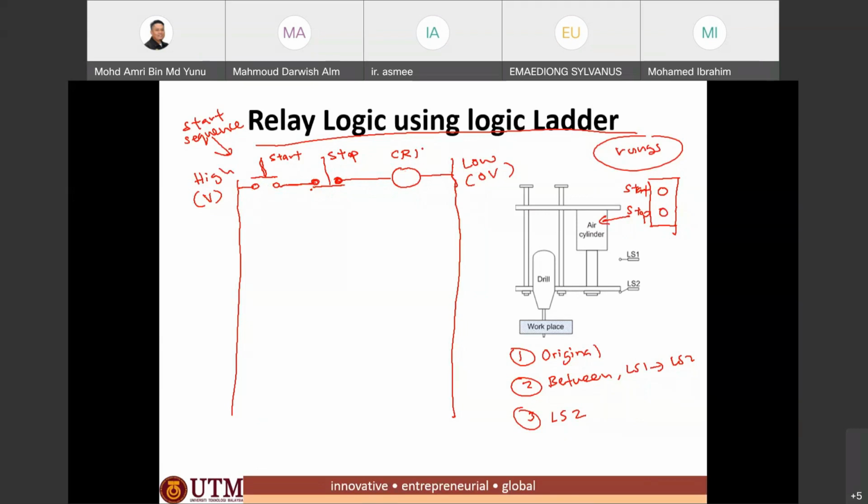In other words, CR1 will be immediately de-energized or turned off. So we have what is called a self-holding circuit. So we put the contact of control relay CR1 in parallel with the start button. So CR1. So this is called the self-holding circuit.